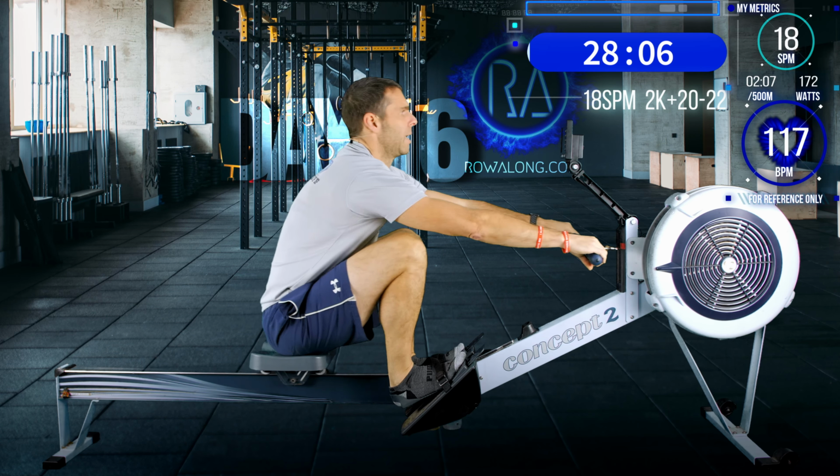Anyway, let's get into a 2 minute cool down then. We'll do this at 18 strokes a minute. It was a nice gentle row today. So really just pick whatever you feel like doing from a pace point of view. I'll be around about 2K plus 30 for this, just to let myself slide into neutral. So here we go then, in 3, 2, 1, let's go.